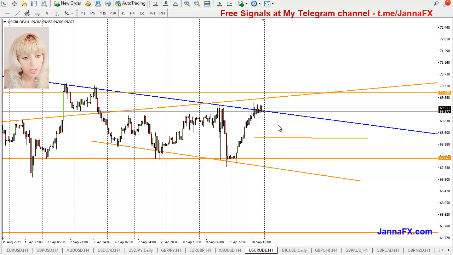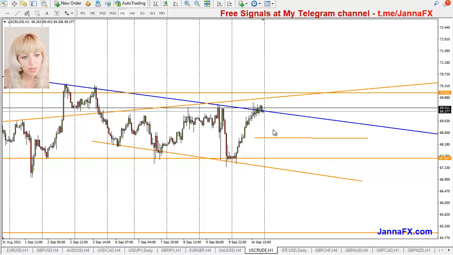Okay, so for a little bit of correction, or maybe it will give a bit of a flag, or it goes a little bit further, and then from here gives something. So that's why, for example, at this moment, like in here, I wouldn't be going into any trade, so I would wait for a little bit more.